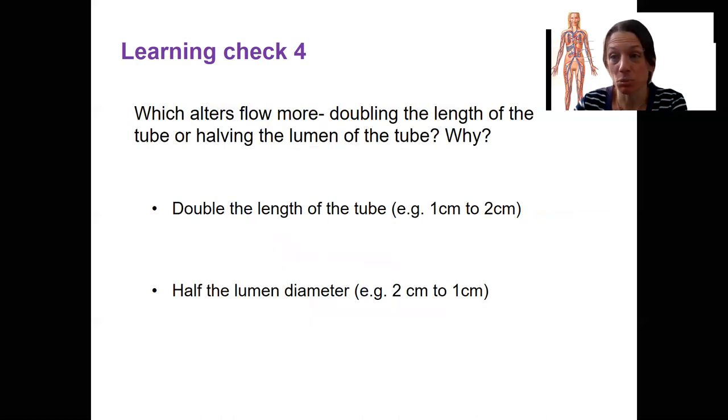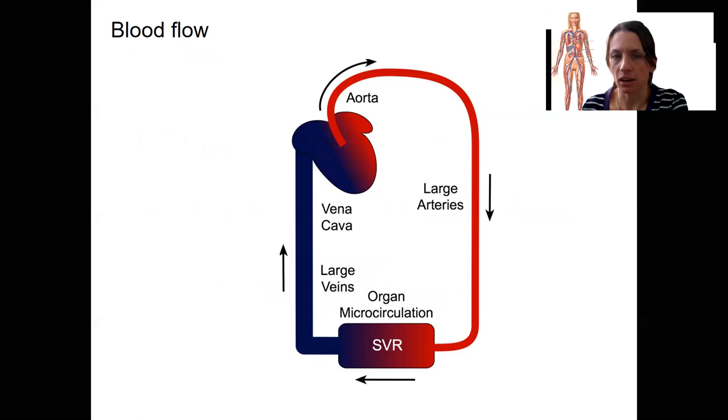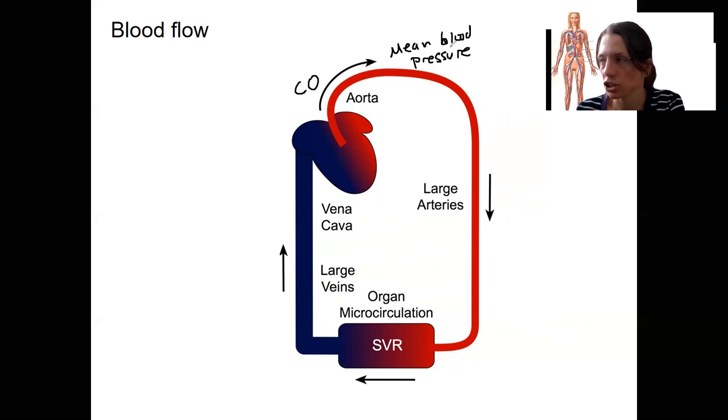So this matters because we care about blood flow. Here is a schematic of blood flow throughout circulation. And I'm gonna give some labels to things, some of which you know and some of which you don't as much. What is the name for this output here? Output in a minute, cardiac output, the amount of blood that's pumped out in 1 minute. That's gonna determine our, I'm just gonna call it mean pressure. We'll come back to what I mean by mean blood pressure. We'll come back to that calculation later.